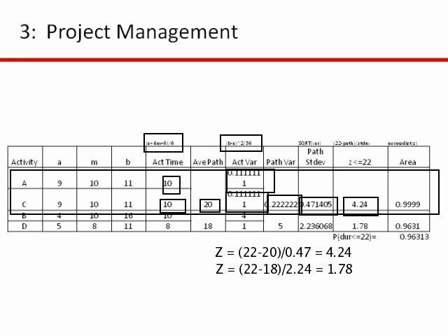path length. So if you use the Z table, or again, if you want to use Excel, you can use the NORM.S.DIST. You can find these areas. The area that corresponds to a Z value of 4.24 is basically 1, and the area that corresponds to 1.78 is 0.96. If we multiply 0.96 times 0.99, we get an overall probability of 96%. So the probability that these two paths will be complete by day 22 or less is 96.3%.